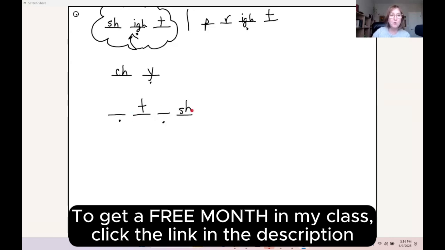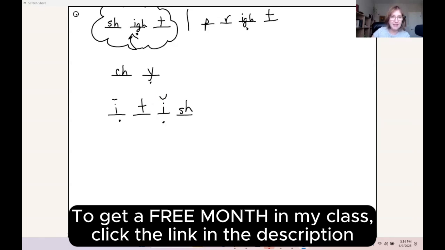Now we can do the vowels. We always start with a regular I first. Can this I say I in this spot? Yes, it can, because when a vowel has another vowel one or two doors away, then it says its name. So that can say I. Now I want this sound to say I. We always start with an I. It's the most common spelling.